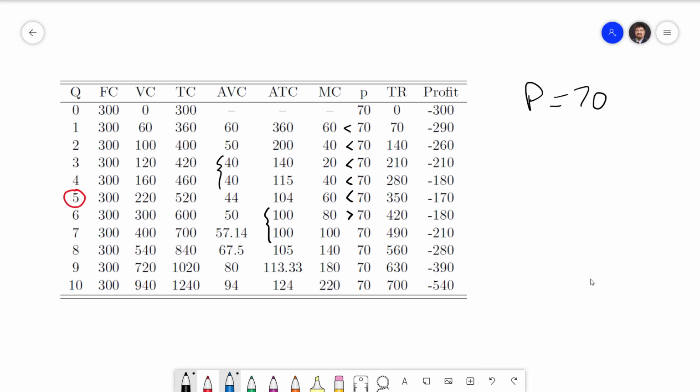We can see from these examples that as we change the price, our firm is going to produce different quantities. As the price gets higher, they're going to produce a higher quantity. And this is where the supply curve comes from. In the next video, we're going to continue looking at more examples of profit maximization in perfect competition.